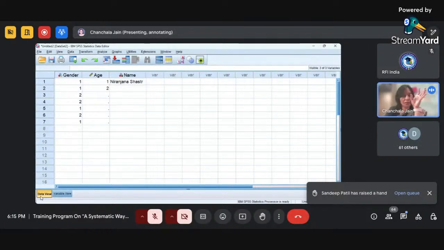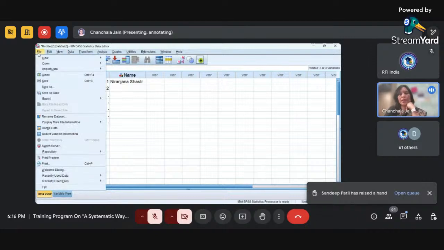Now we'll see how to bring data in SPSS. So the next application of SPSS, we can import the data also in SPSS. So how can we import? There are various options available. The first one is you need to go to the file menu. Once I click on this, our drop down is coming. From there you need to click on open. In the open, I'm selecting data. So file, then open, and then data.